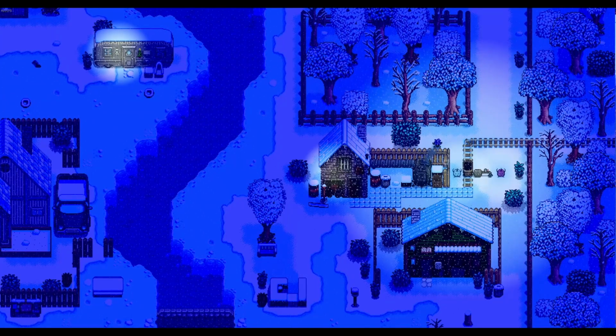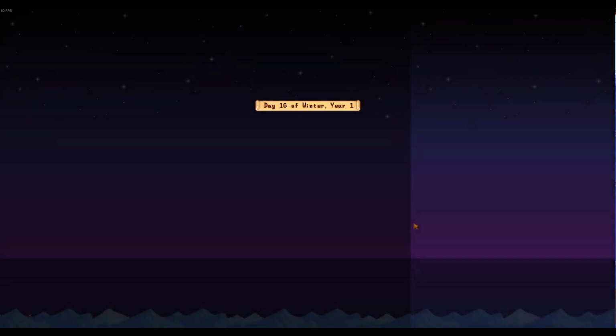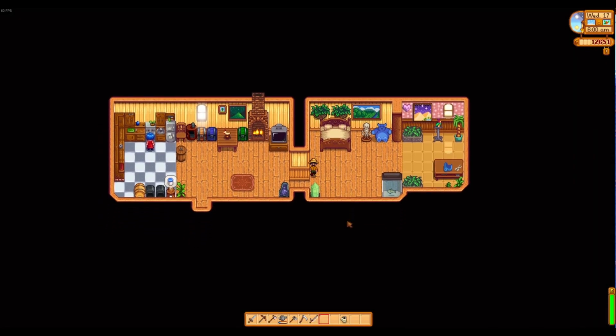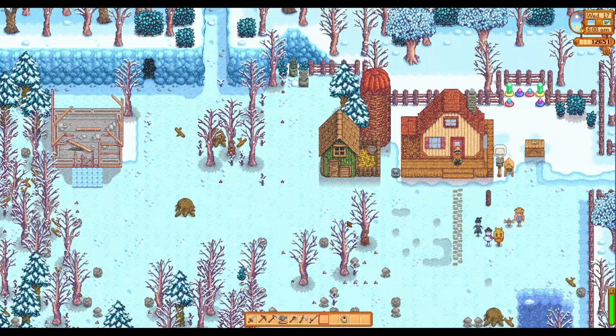Oh, something's happening. The minecarts are being repaired. We can now use them. That's so cool. I'm so happy. And we've managed to level up in fishing. Awesome. There's so much money I get from all these. Whoa. Damn, that's good. 2,000. Pretty happy with that. I say we've had a pretty good winter so far. But it's been a while and I think it's time to... Oh, we got a letter. But we'll leave that for next time.